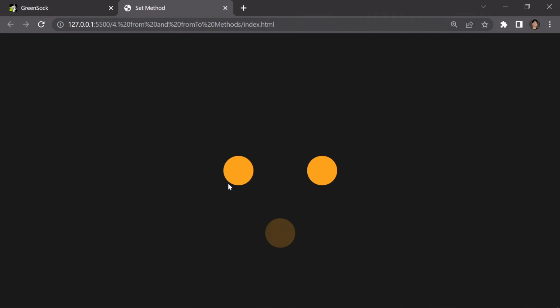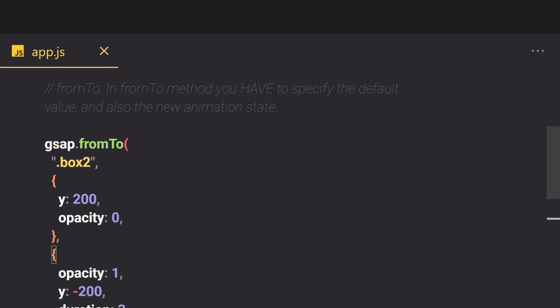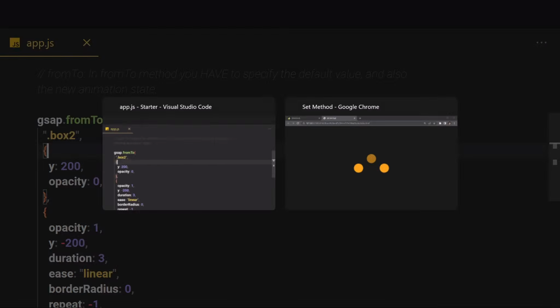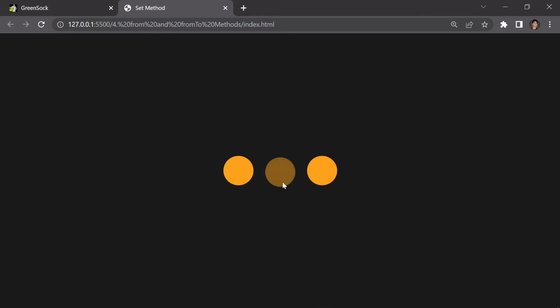If you save that, here you can see this animation will happen. Let me refresh that. The initial state will be a y-axis of 200 and an opacity of 0. Here you can see the opacity is 0, and then opacity is set to 1.